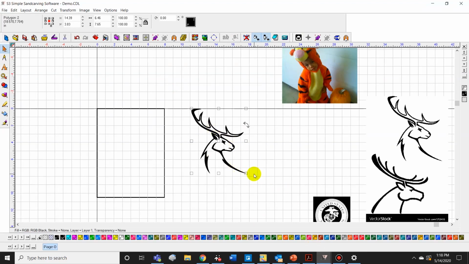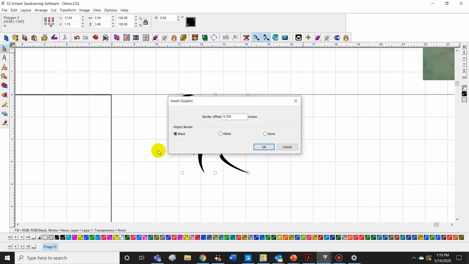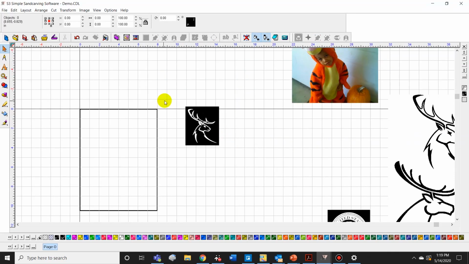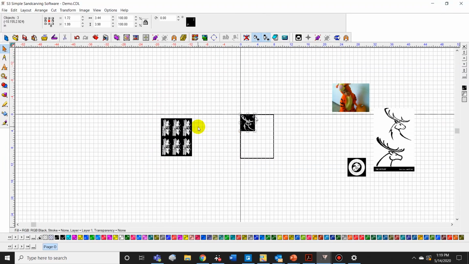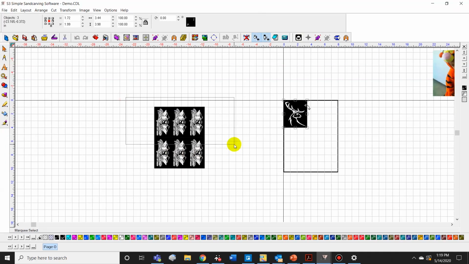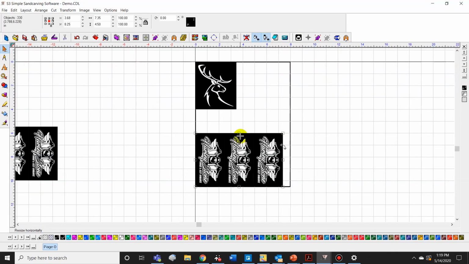So I'm going to go ahead and hit Alt-S one more time. And because it's a vector, I can size it or resize it, and it's not going to make a difference. It's not going to get distorted. And then if I'm putting it on RapidMask, I want to hit my invert. I already have my black border. I already have my border offset. Say OK. Now it's ready to expose. So I can put that there, and you can obviously mix and match graphics too. So, you know, if I want to throw some of these on here, get some better use of my material, you can do that.